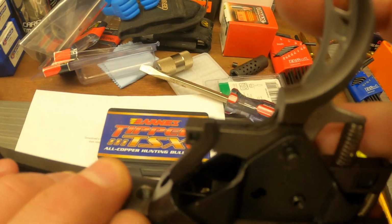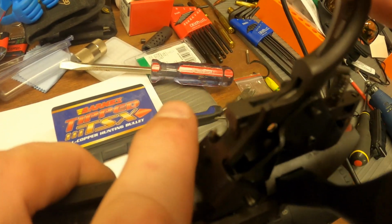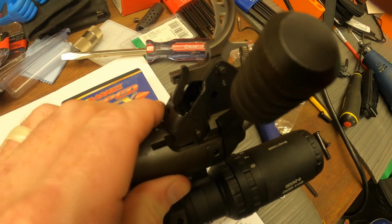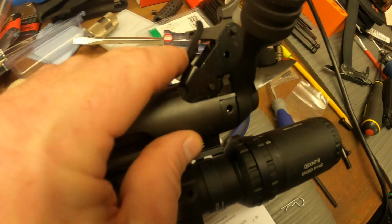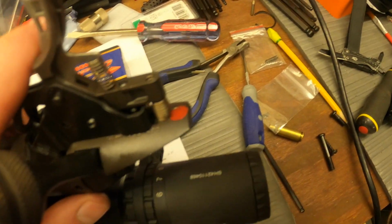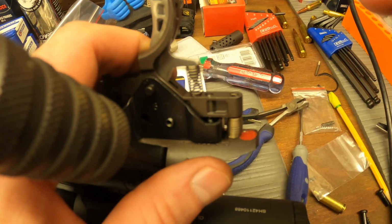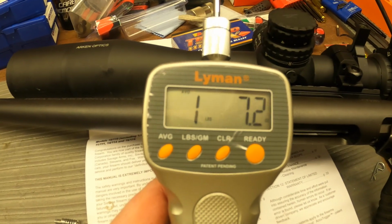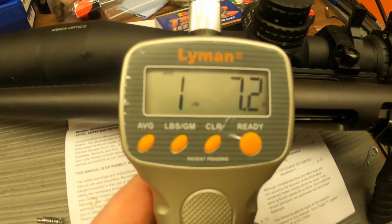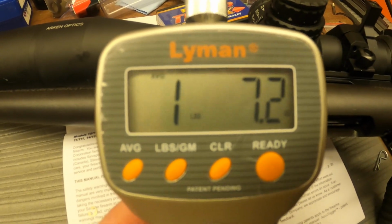As you cycle it, pull the trigger. I'll pull this back out because we gotta check on something else in there, make sure I got it assembled properly. But that's why you hire a gunsmith, and don't trust I'm just a dude. Anyhow, there it is. I'm going to give her 3 pulls on this and get an average. See what our reduction in trigger weight was. All right, there you go. 3 pulls, average 1 pound 7 ounces. So it has significantly reduced the trigger pull weight on this.